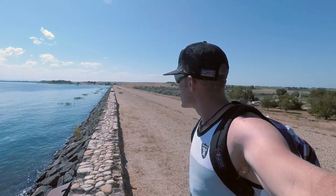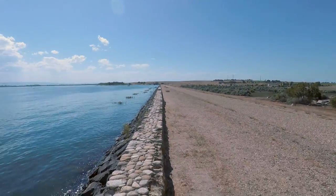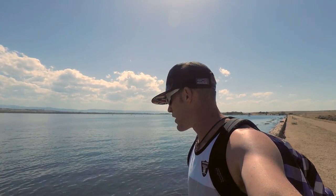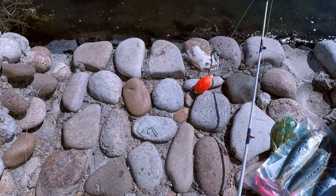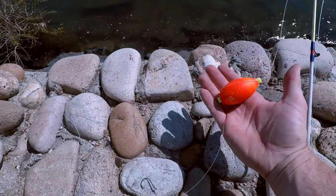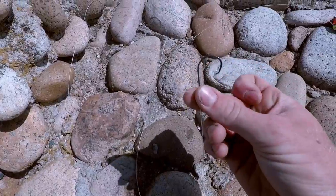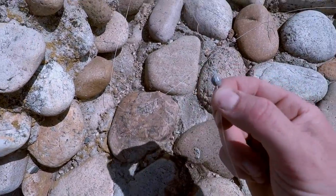What's going on, fam? This is what we're fishing today for - none other than catfish. This lake is predominantly a largemouth bass lake; that's what everybody comes here for. But I know there are catfish in here because I've seen dead ones floating on the surface, and I am yet to catch one - so that's the goal today. We're gonna do it a little differently than normal catfishing: we're gonna be bobber fishing for them. I'm gonna set this bobber about three feet deep, regular circle hook, small sinker.